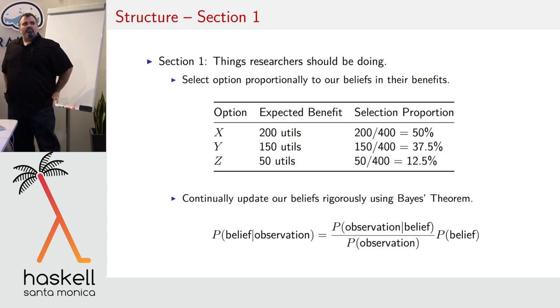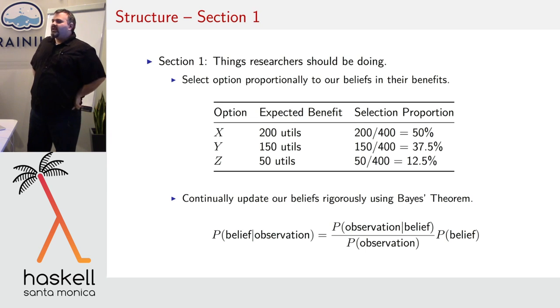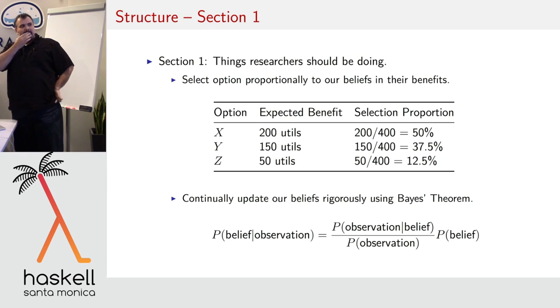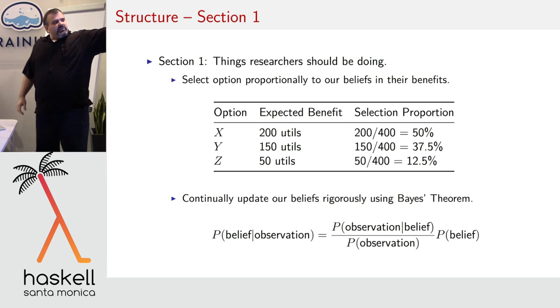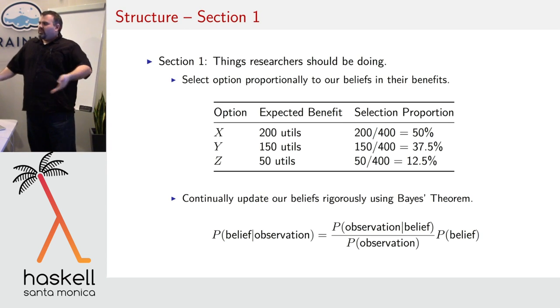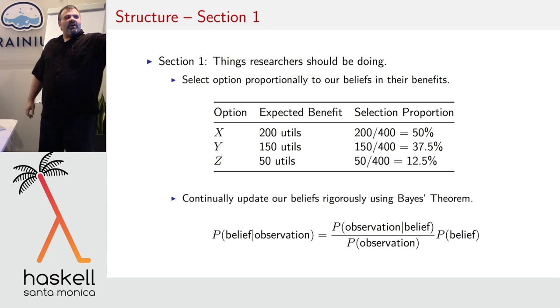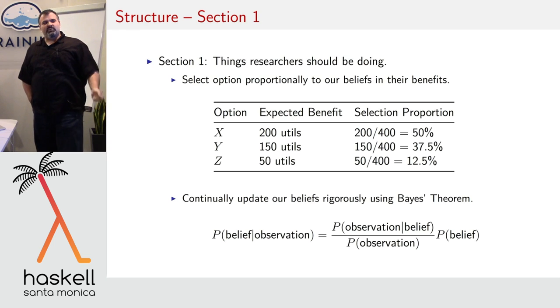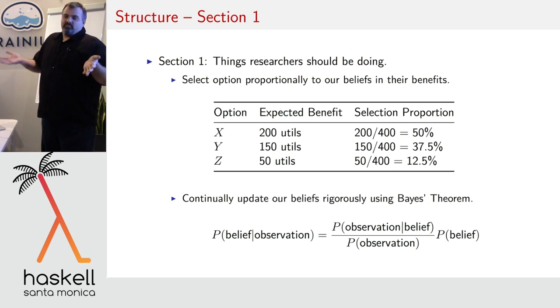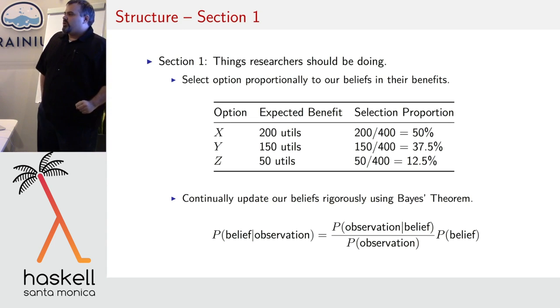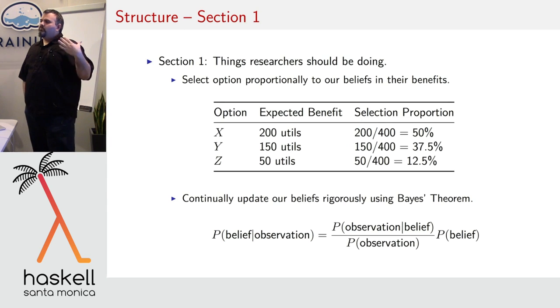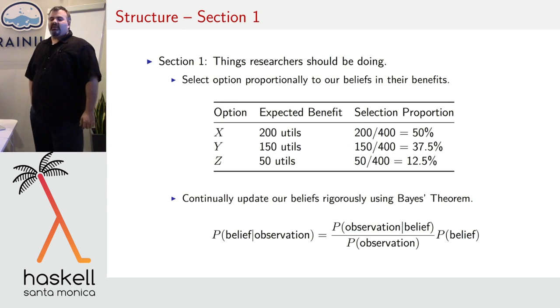Select an option proportionally to our belief in the benefit of that option. To say benefit, I guess Thompson is a utilitarian or something. So we have 3 mutually exclusive options, I'm supposing. They don't necessarily have to be medical treatments, but each of those options has a certain number of expected utils. How do we expect that? I don't know, from past observations, let's say. So we're going to select an option proportionally to our belief in the benefit of that option, how many utils it gives us.